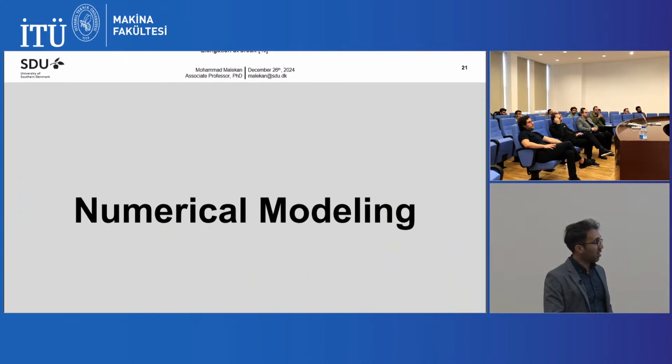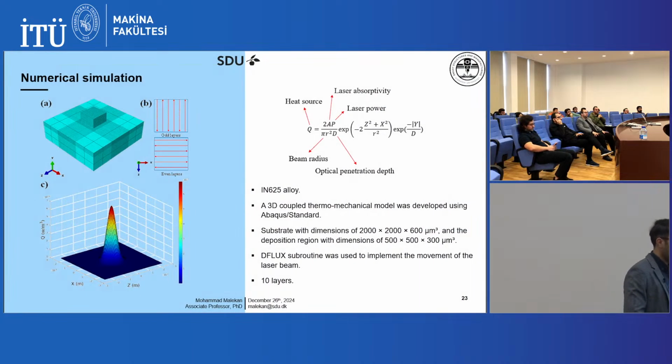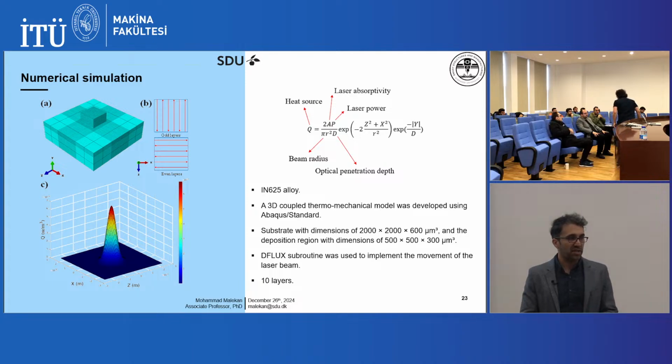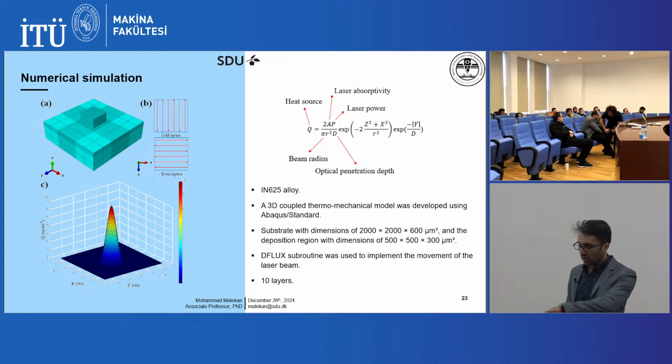Yeah, numerical modeling is the second part of our research after the static testing, and this was in parallel to what we did in our experimentation based on tensile testing. Our idea was to create a numerical model. It was based on continuum mechanics, so we didn't use discrete methods. We used continuum mechanics in order to evaluate the parts and so on.